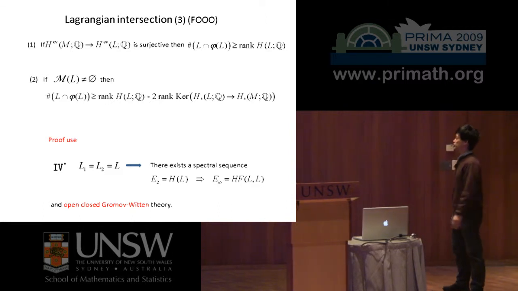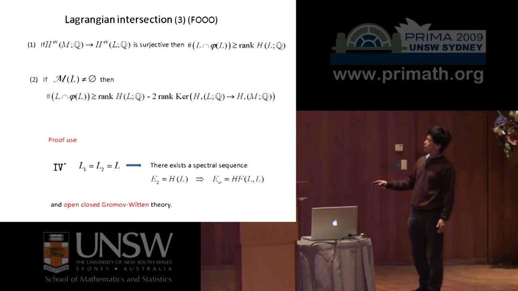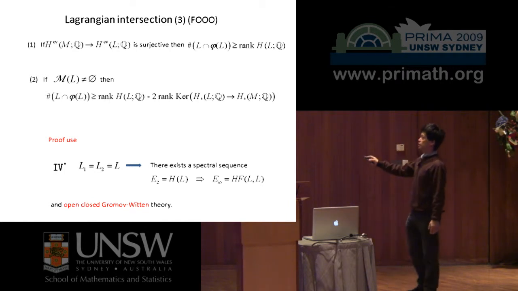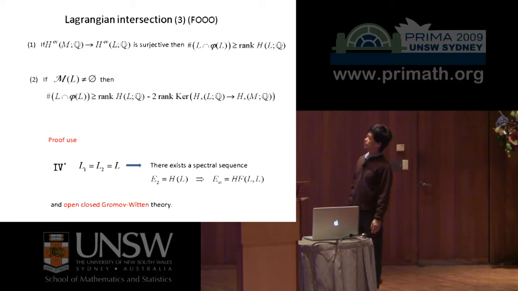This statement is a bit complicated, so I don't want to explain so much, but it uses the Floer theorem. The theorem means that you have a spectral sequence from ordinary homology to the Floer homology. And of course, if this spectral sequence degenerates, then the Floer homology is equal to the ordinary homology, and you get this estimate. We want to see how much killing occurs in this spectral sequence, and that is the result of the second statement. I show this at least to see that this fourth statement has something non-trivial. So you get this kind of estimate, and we hope we can improve it, but in complete generality we cannot do so much.